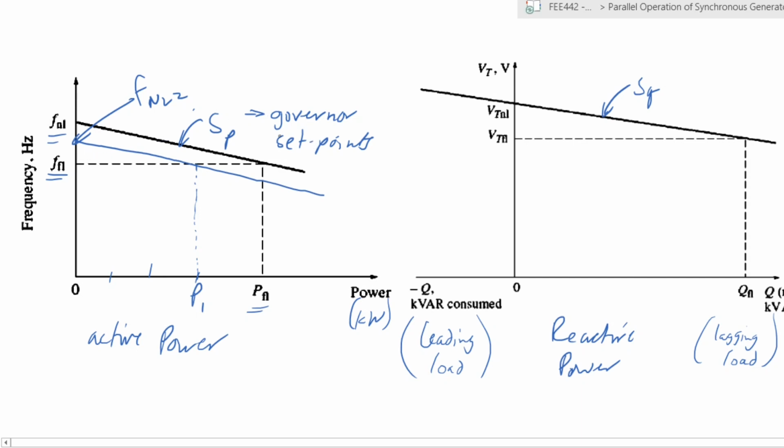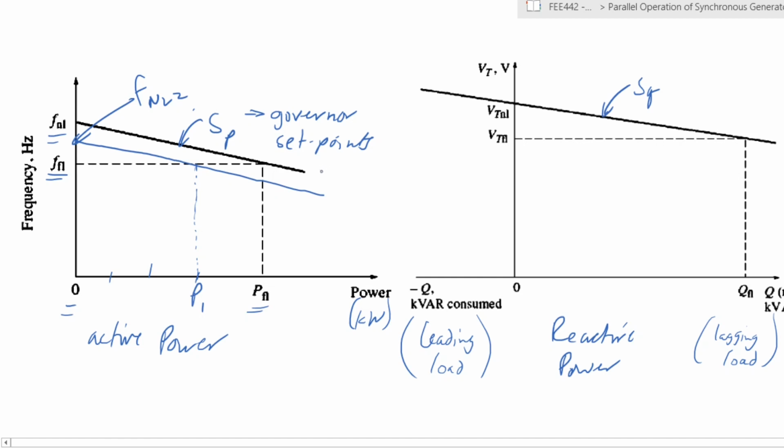All right? So what that means is, imagine that your governor is running without being connected to any load. It is isolated. It has been disconnected from everything. It is just the prime mover rotating the alternator, and you're measuring the frequency that is coming out of the terminal points. At no load, at zero here, you could then set the governor to adjust the speed that it is outputting, right? So at zero, instead of running at, say, 1400 RPM, you could run it at 1300 or something like that. And by dropping it like that, you drop the entire line to a lower level such that you can supply your P1 at the frequency that you desire. This is what we call governor set point adjustment.